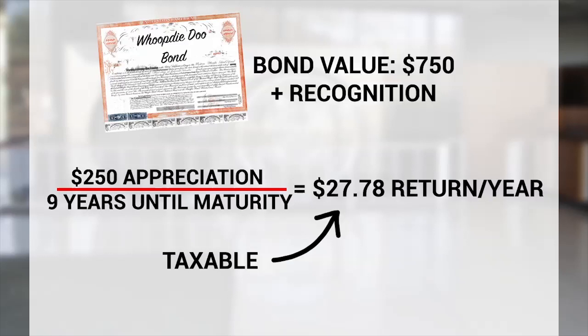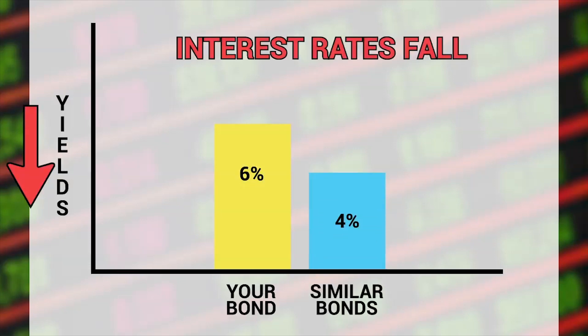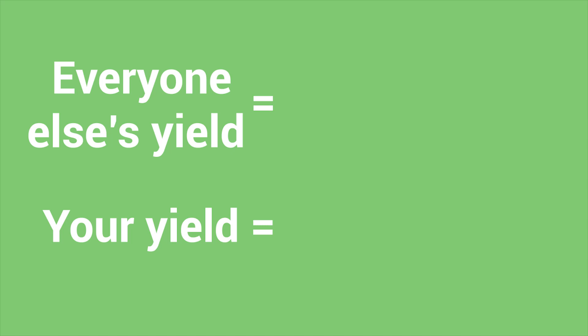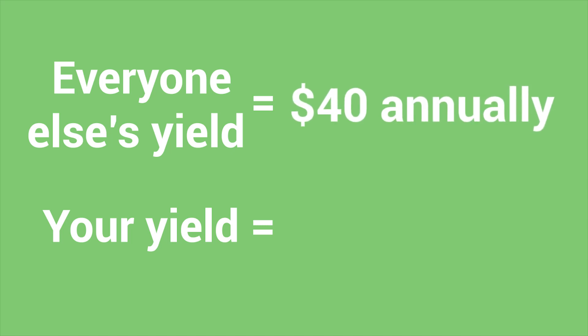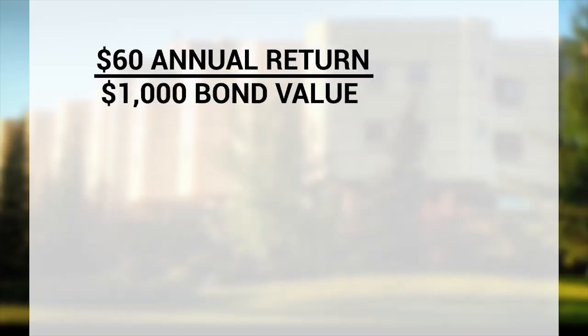So what happens if things go the other way? If bond yields continue to fall and that $60 a year you paid a grand for now has prevailing similar-risk bonds selling at 4% — like, what happens if inflation goes the other way? The value of your fat-yielding bond would go up. The market's only paying $40 a year to rent that grand, and you have this awesome piece of paper that pays $60 a year. So the value of your paper would be bid up in that setting. The math: 60 over 1,000 gave you 6% a year return when you bought the bond, but now the prevailing rates are 4%, not 6%, so the value of your $1,000 value bond must change — it becomes X.